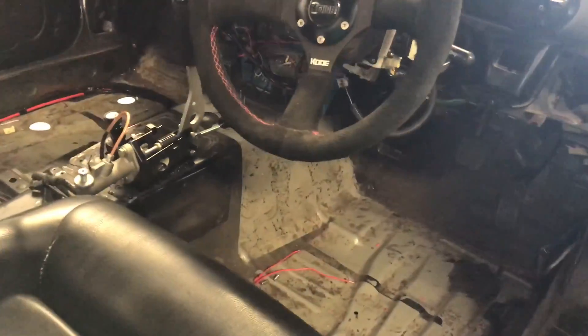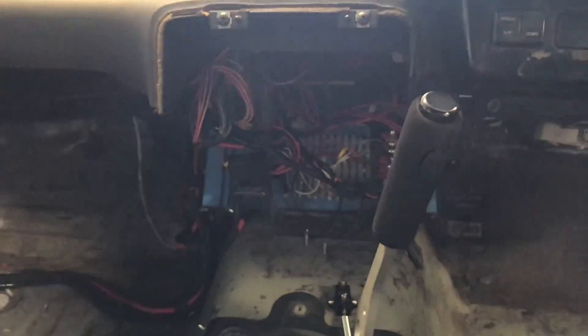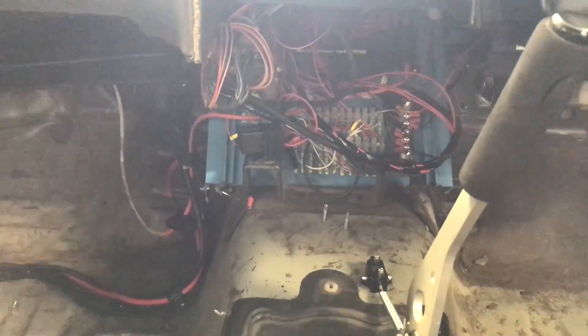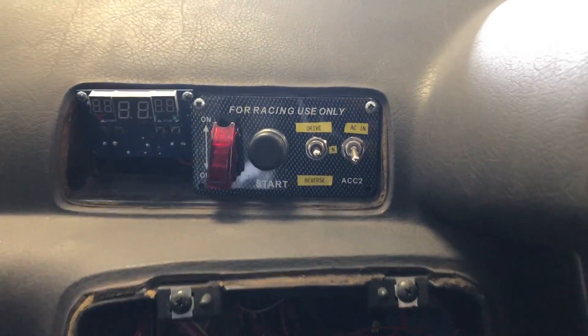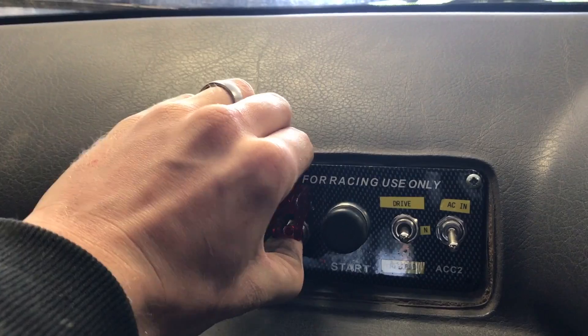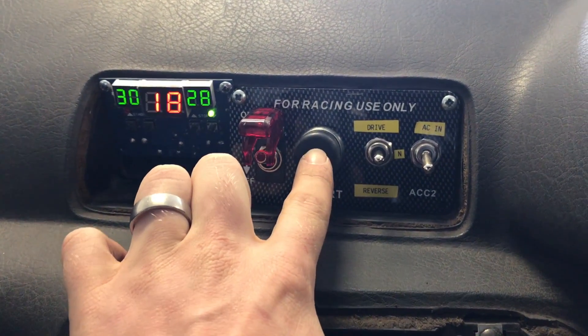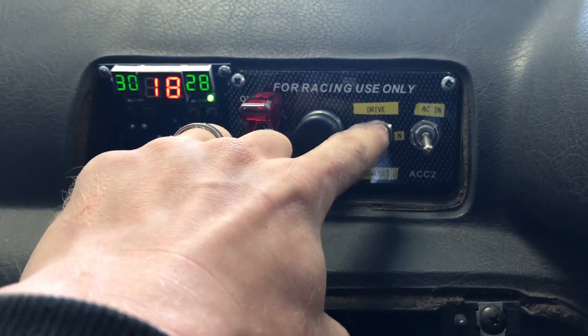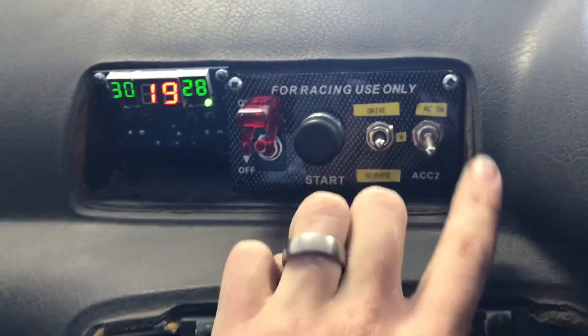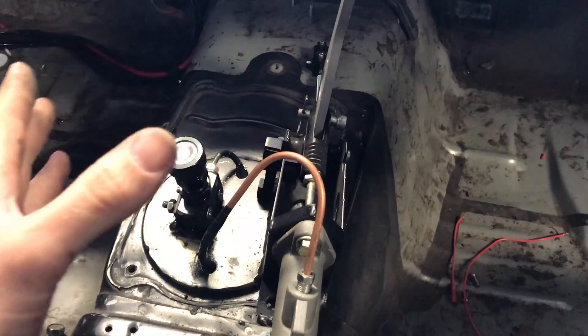Quick video update on the Skyline Tesla-powered build — as you can see, everything's in. We've been doing loads of tests including on chargers. I've got my low voltage junction box in there — it's a bit of a test one just to see how things go, as we're planning to build a PCB with everything built in. I've got my temperature sensors and switches. My ignition live closes the pre-charge and negative contactor, and when I first start it closes the main contactor. I've got drive and reverse, which is really simple, and this is my charger switch — if I put that on it tells the charger it's okay to charge.